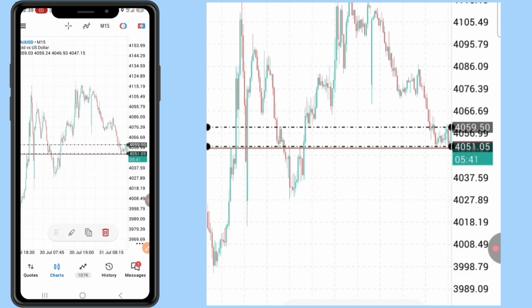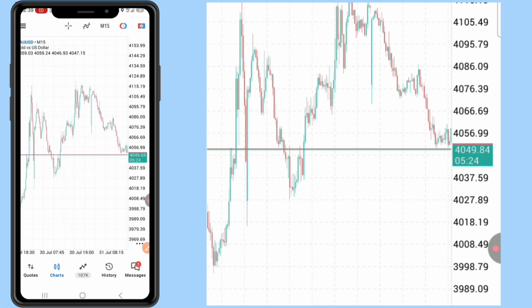It has already helped us to know where support and resistance is at that moment. But then if we zoom it out, the support and resistance changes. Have I confused you, or is it understandable? Let me know in the comment section. So let me first remove this support. Now I am going to identify the support and resistance zones.